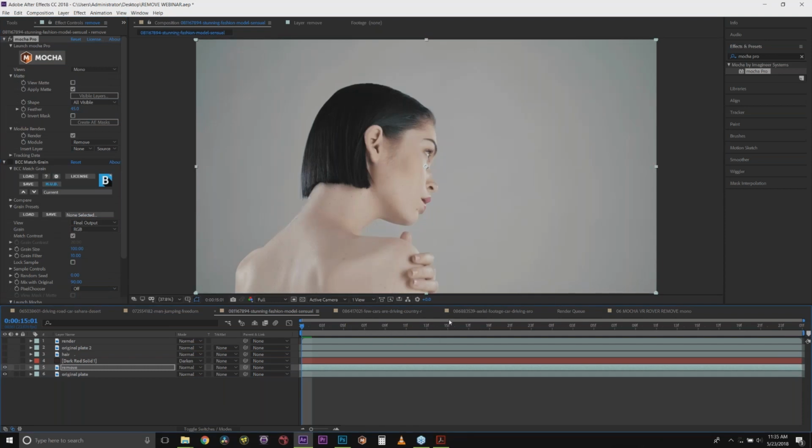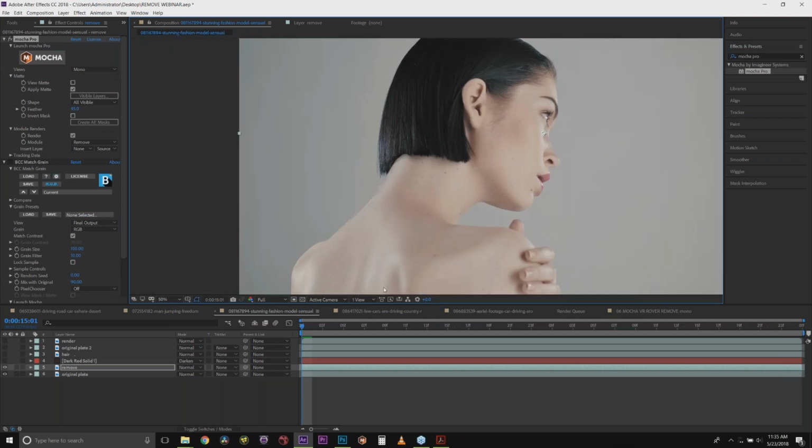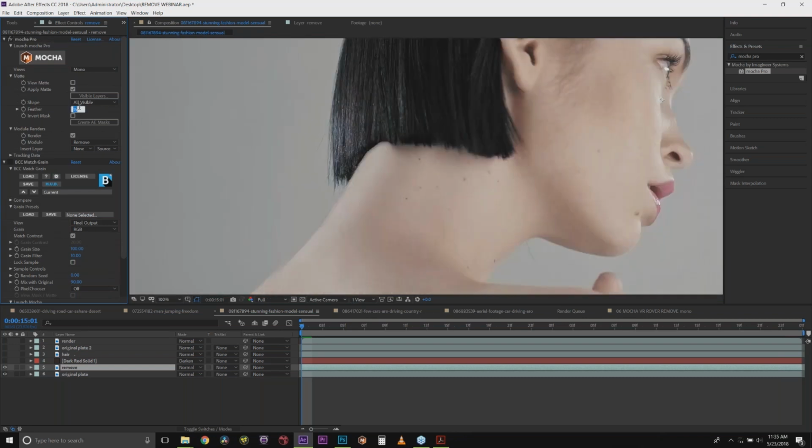Now, obviously, this is not a final shot, and here's why. We've got this sharp line under her hairline. We need to blend that in. Okay, so if we want to blend that in, what we need to do, we actually need to slow this feather down to like maybe a 15 because I can see tattoo that we're removing. So that's why we got really close to that line. Let's do 5 actually.